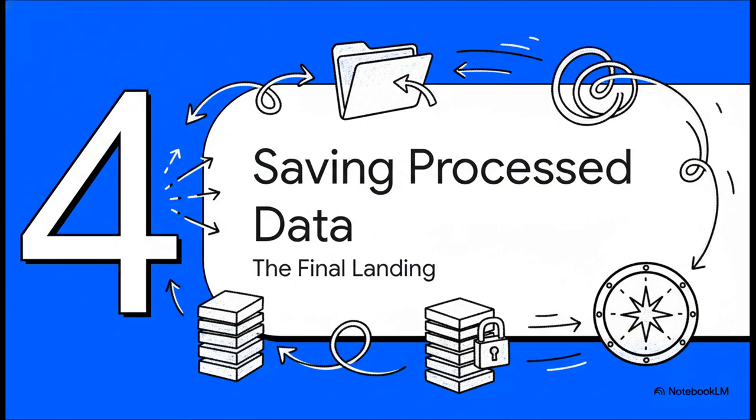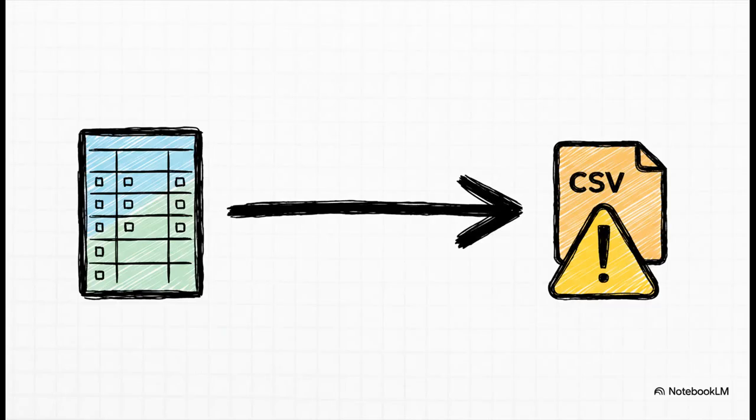Okay, deep breath. We've loaded, inspected, and cleaned our data. We're on the home stretch now. It's time to save our masterpiece, creating a pristine data set that we can reuse anytime we want without having to repeat all of this hard work. So the to_csv method is pretty much the standard way to export your work into a format that anything can read. This simple one-line command will save your beautiful, clean data frame.